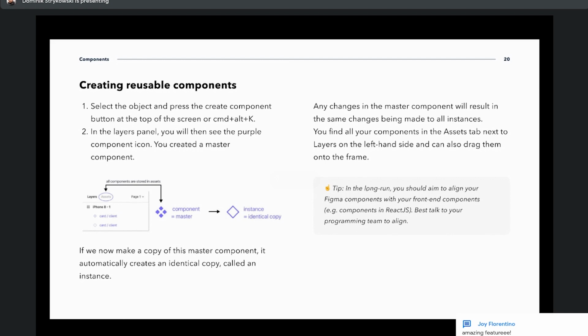There is a cool tip, and it is for developers, that in the longer run, you should aim to align your Figma components with your front-end components, and you want to collaborate with your developers actually to really take advantage of this part of Figma.